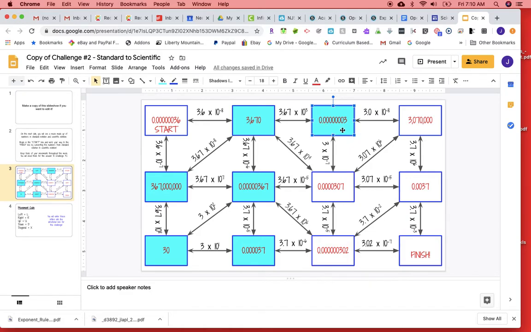And we need to move our decimal to be behind the 3, so we have a coefficient bigger than 1. So we need to go 1, and then we have to count our decimals. So it's going to be 3 or 3.0, either one is fine. We're going to move it 1, 2, 3, 4, 5, 6, 7, 8. So it's going to be 3.0 times 10 to the negative 8. Or you can just say 3 times 10 to the negative 8. Both would be just fine. So we're going to cut across to the right.